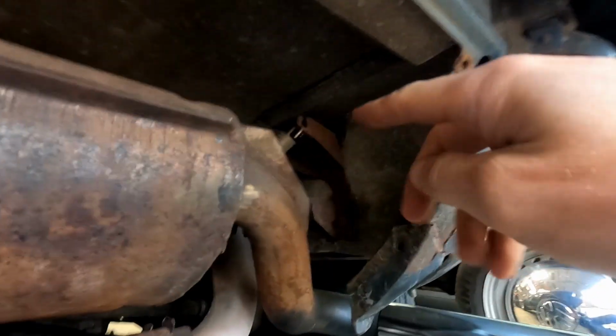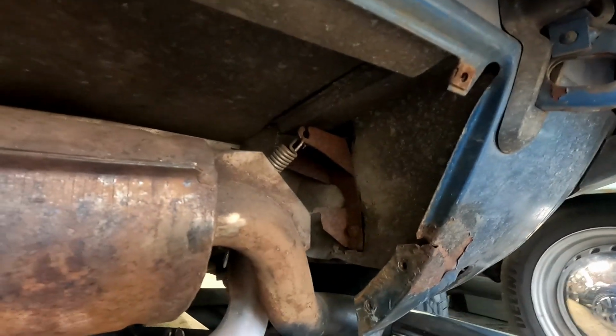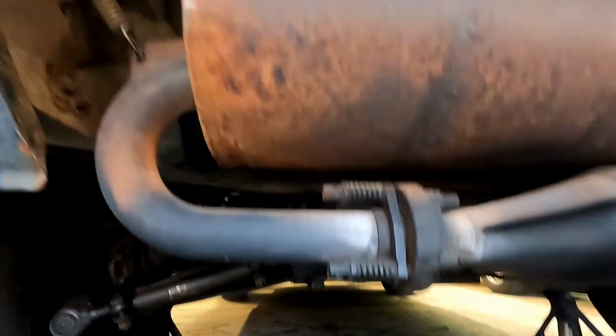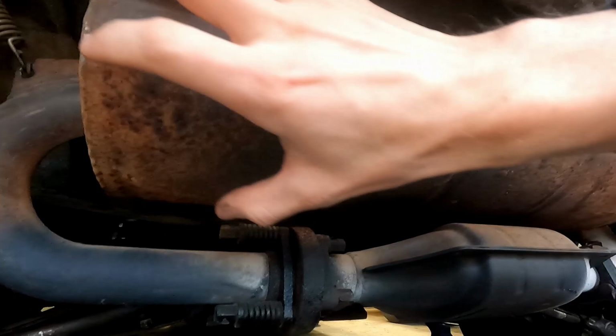So what we need to do is unhook these. These are under some pretty good tension, and that's part of our squeaking issue. But I also want to put them all on there. That way we have good support for this entire system, not just holding on by this bottom bracket here and by our downpipe. I want more support on it.